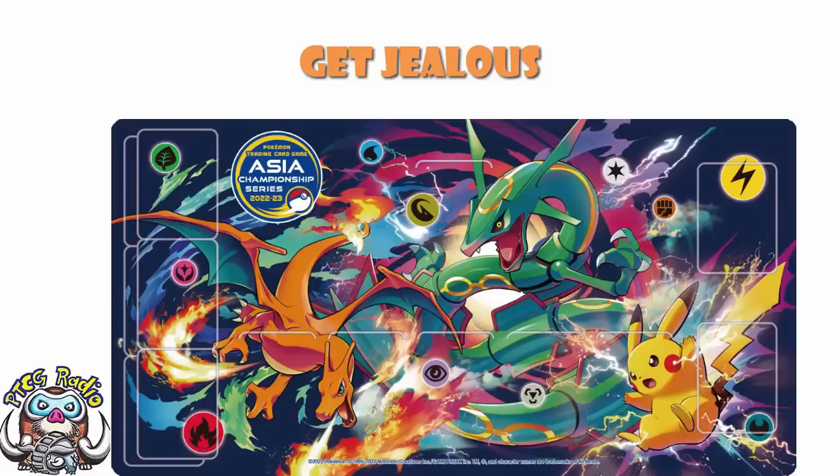They've just gone Charizard, Rayquaza, and Pikachu — they have gone hard. The person designing this mat, there's no mucking about. They've basically gone for a really cool image of Charizard, Rayquaza, and Pikachu. That is a throwing-down-the-gauntlet play mat if I've ever seen one. Plus all the energy symbols, including Fairy, interestingly enough — although it will be hidden under your prize cards. But still, Fairy's done. Taiwan are rotating like we are, Fairy's done — we don't need the Fairy energy symbol on there, but I kind of love that they've put it on there.